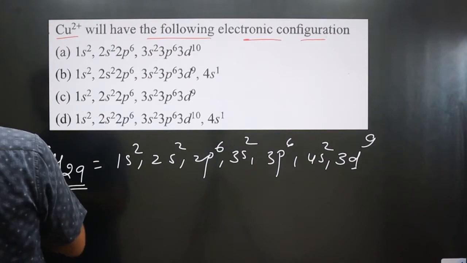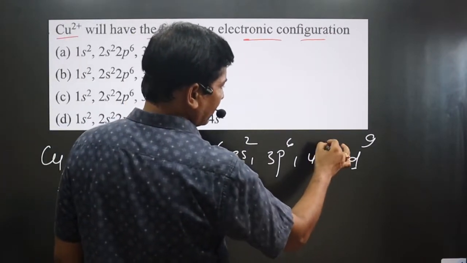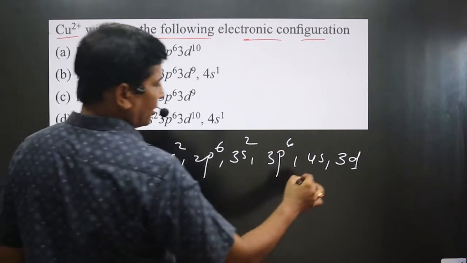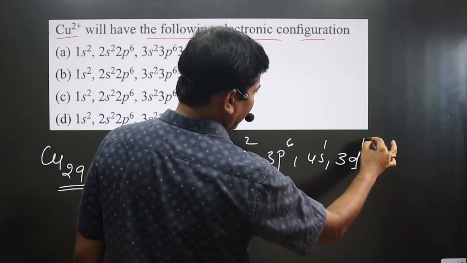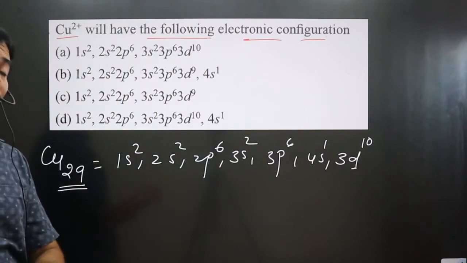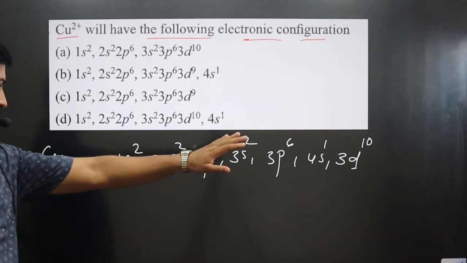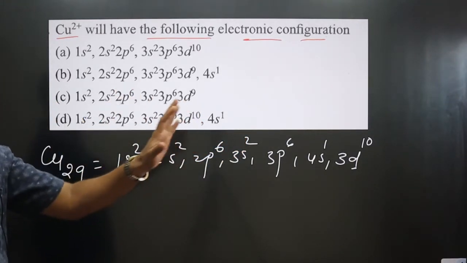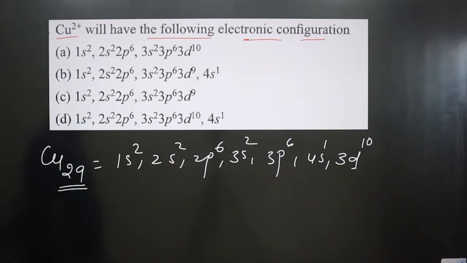The d orbital pulls an electron from the s orbital to be in the stable state. So it will carry 10 electrons. This is known as the completely filled rule. Copper, silver, gold. In these three elements we apply the completely filled rule. This is the electronic configuration we have.